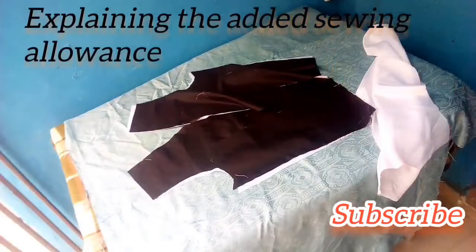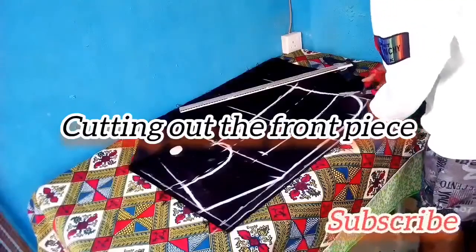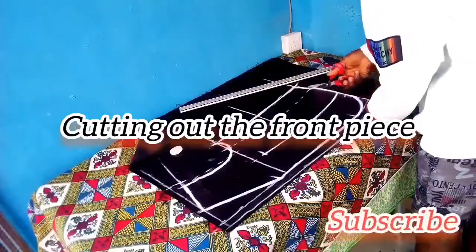So I hope I don't have to explain it again. So let's go straight to the cutting process. After the cutting process, we'll go straight to the sewing process.